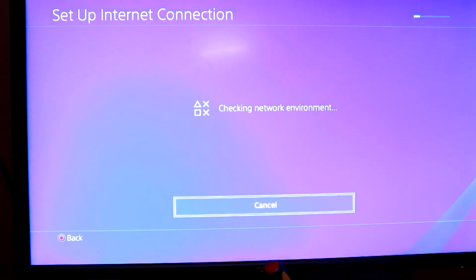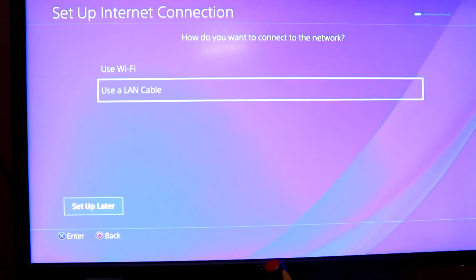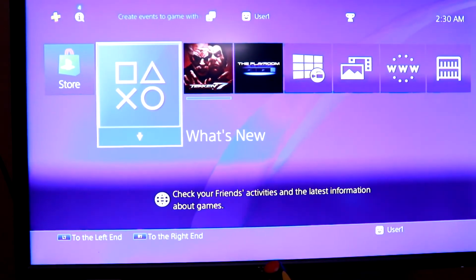And this next screen is going to be about setting up your network. Obviously at this point, I don't want y'all knowing my Wi-Fi password. So we're just going to go ahead and skip to the next.